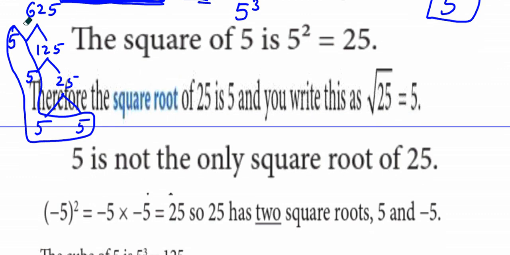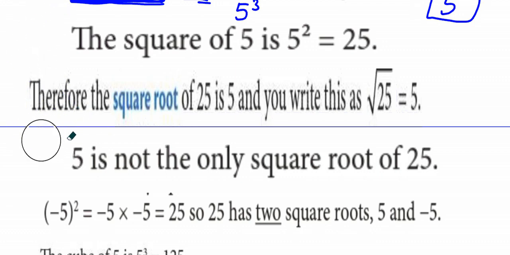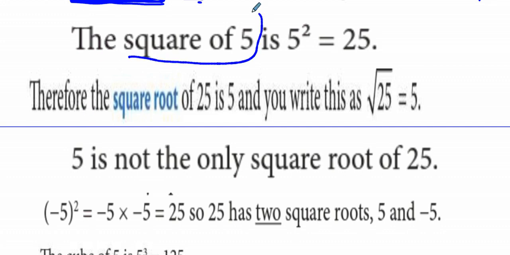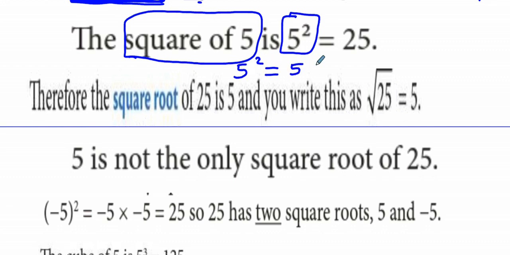Alright, so far so good. Let us see some other categories of powers. Good. Now, somebody can ask you, what is the square of 5? The square of 5 is written as 5 to the power of 2. And remember what we discussed? We said that 5 to the power of 2 means 5 has been multiplied by itself 2 times. That is what it means. And 5 times 5 gives you 25.